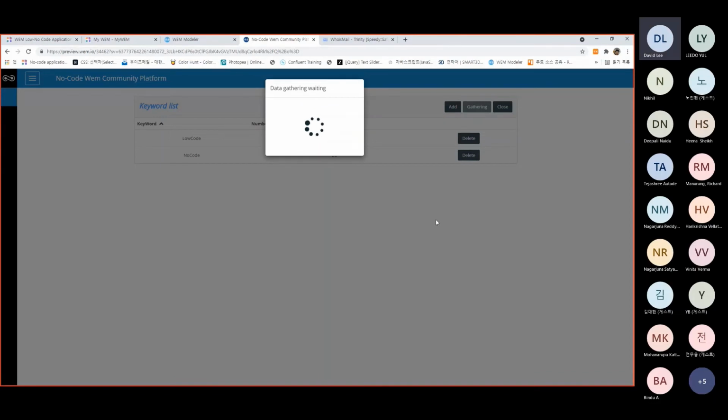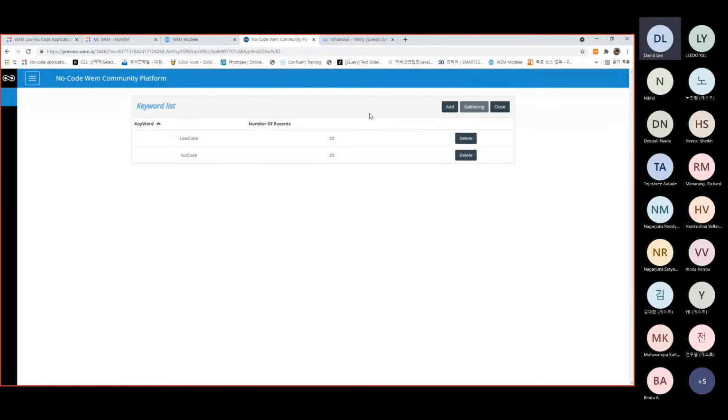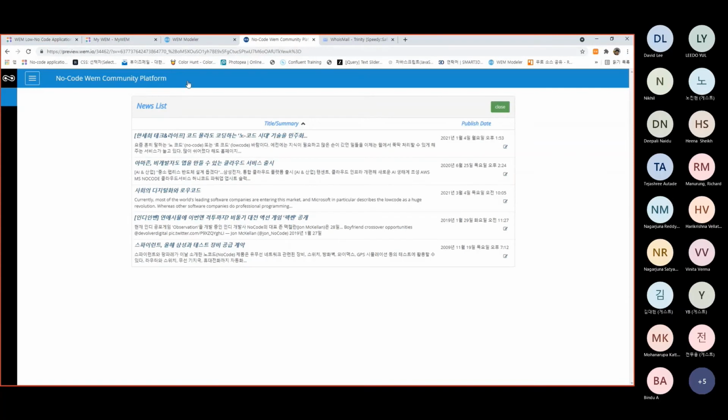When he collects the data, it will shortly be retrieved. So, yep, it shows the whole list of data or articles that relate to low code or no code, not only in English but, as you can see, also with the Korean words that have the same pronunciation in Korean.